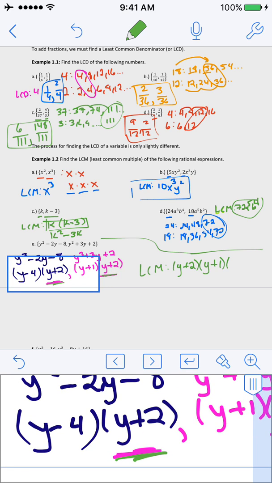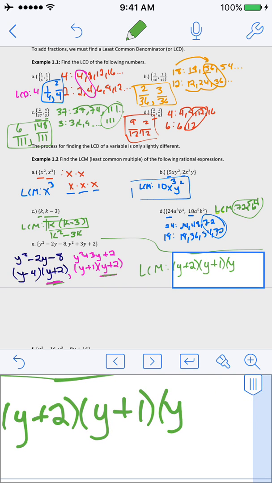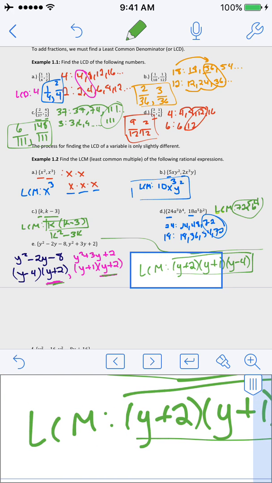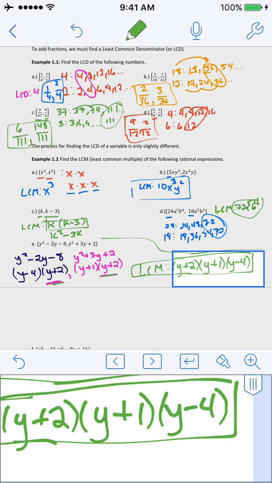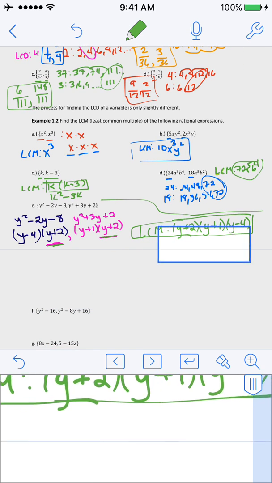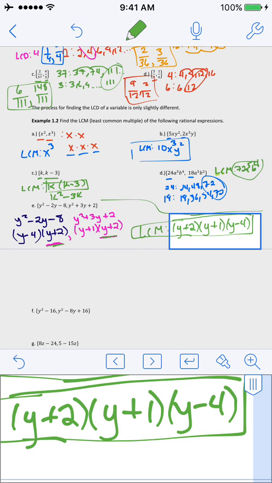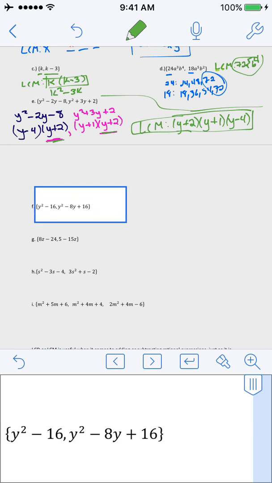And the pink guy is missing a y minus 4. So we're going to need a y minus 4. So that would be the least common thing that would make those two exactly the same. All right, cool. Well, let's try it again. Basically, in other words, only take one of things you have in common. Take one of each, really, one of each. If you have two y plus 2s, do not take both of them, right? Just take one of each. That'll give you your LCM.